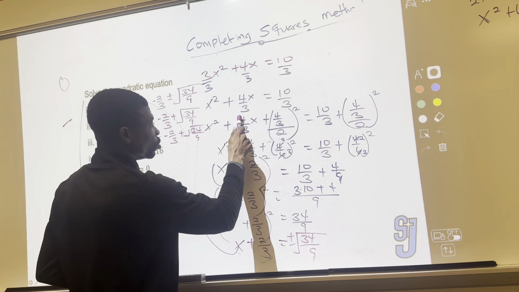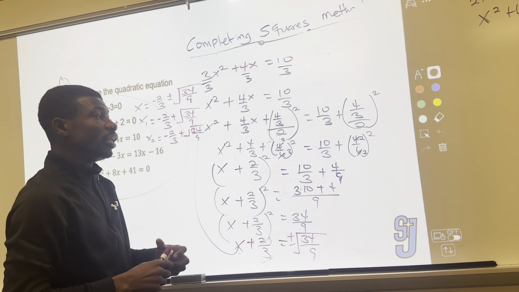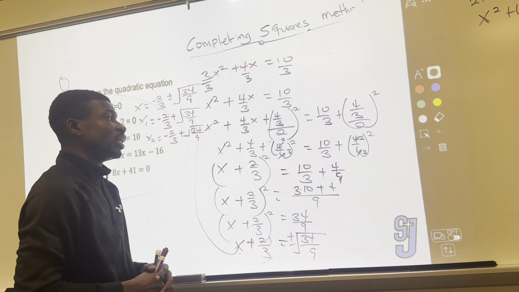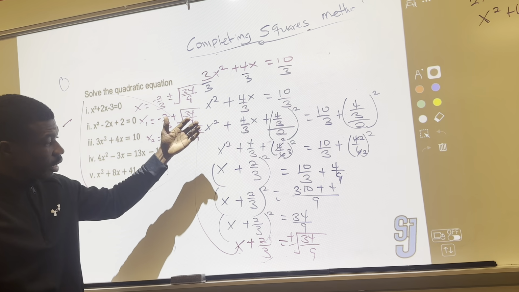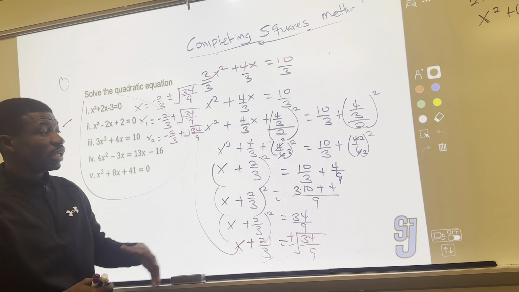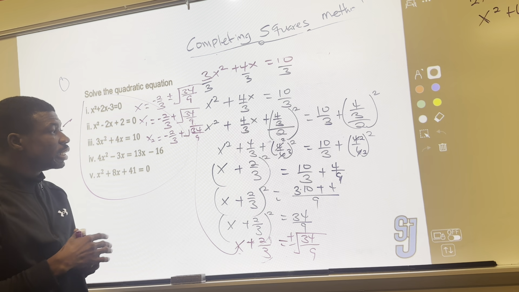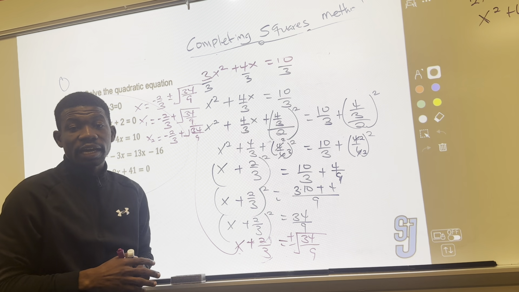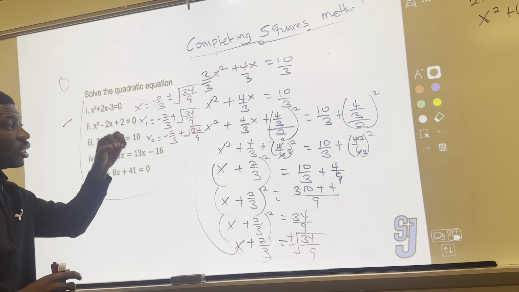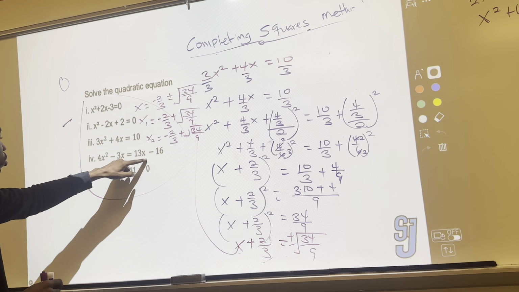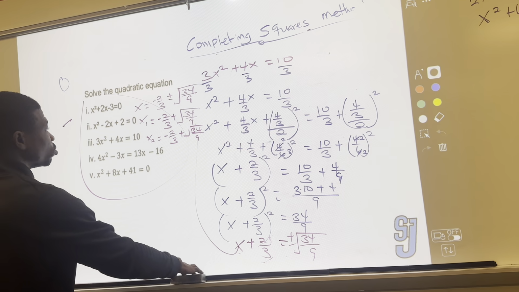It's very important to note that it's not always the case that you get an even number where you can just divide and make it very simple. Sometimes it's quite complicated, but I believe that if you go through the steps that have already been given to you, you will be fine. So I'm just going to post these steps again in Canvas for you to go through and make sure that you try it. So let's go by this. I think we'll do the first part and then we'll leave the rest for you to complete.